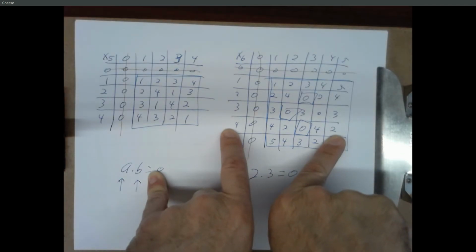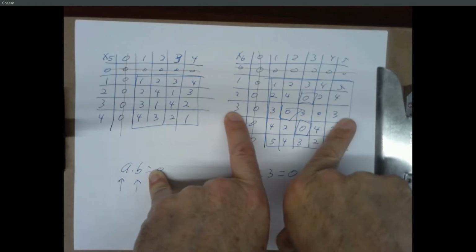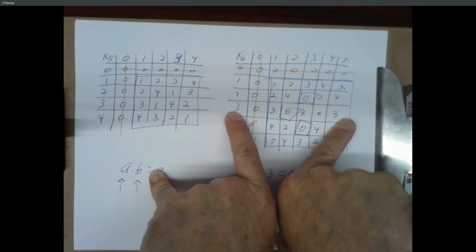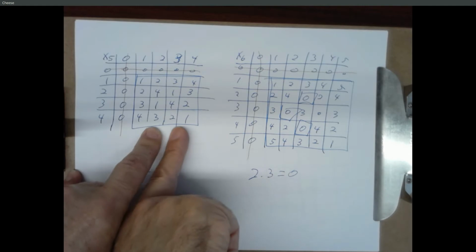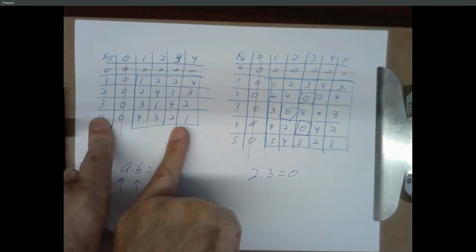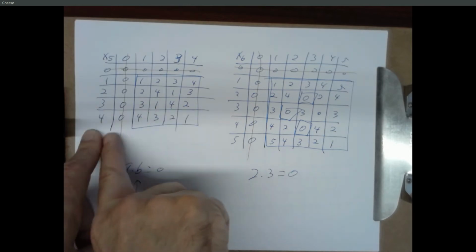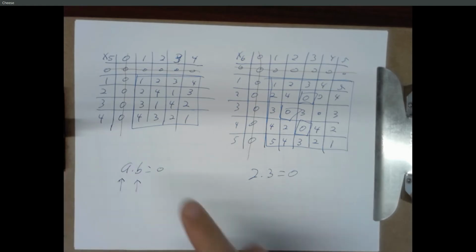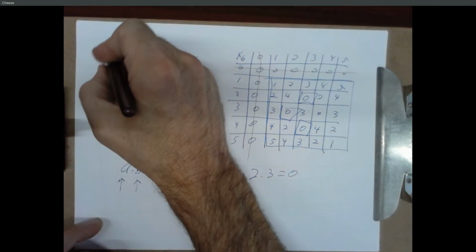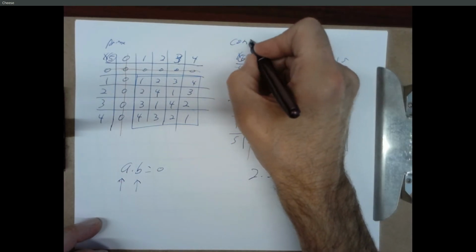And if we wanted 1 divided by 4, there's nothing we can multiply 4 by that gives us 1. There's nothing we can multiply 4 by that gives us 2. There's nothing we can multiply 3 by that gives us 2. So not everything is divisible by anything else. But over here, we can divide every non-zero number by any non-zero number. We can find a multiple of 3 that's equal to 1, 2, 3, or 4. We can find a multiple of 4 that's equal to 1, 2, 3, or 4. And the difference is that 5 is prime and 6 is not prime. It's what we call a composite.